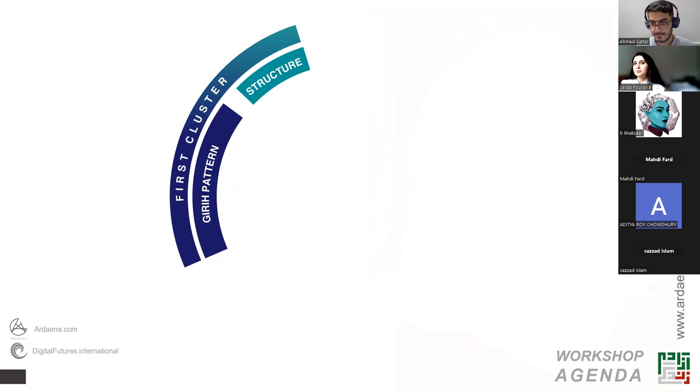The first cluster, which we'll go through tomorrow, creates a dialogue between a Persian geometrical pattern and structural analysis, in which we will use three different ways to get what we need. For example, we can use a combined structure tool to create an optimized shell, and based on that optimized shell, create a 3D geometrical pattern and an optimized structure. Or we can use Rhino to create a free-form surface, use Karamba to analyze that surface and create a force flow.